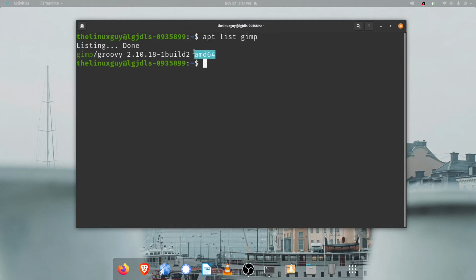Okay, well I know what I want now. It's GIMP. There's the package. It's built for 64-bit system. There it is. It didn't show them at the pop shop, but it's here. Now you see why maybe you want to use the terminal, because you can see things that you can't see in that software center. Let's go ahead and install it. How do we do that?